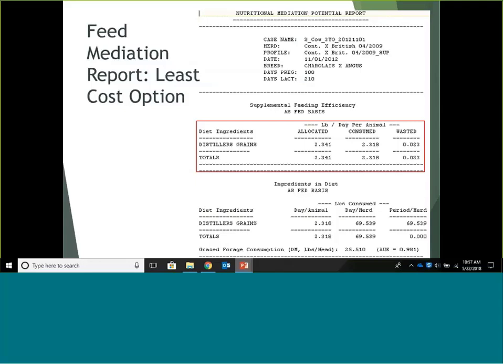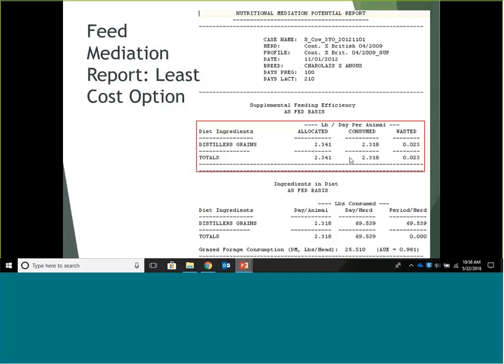So what this mediation report is telling us is that distillers grains is the most efficient and cost-effective feeding option to meet the protein deficiency. Under this allocated column, it's saying that feeding 2.341 pounds per head per day of distillers grains is going to meet that protein deficiency.